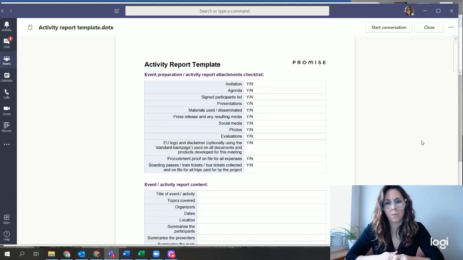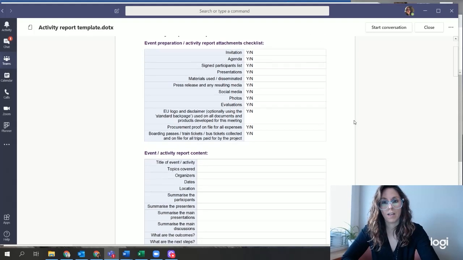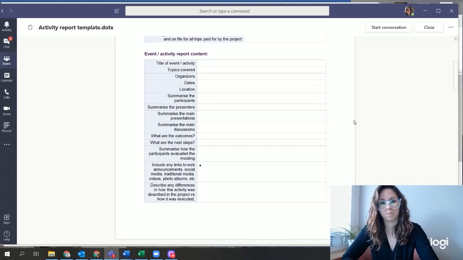Now we're done with the top part of this activity report template. So when you are planning an event, or really anything, you have this document in front of you, and you can put your planning notes and get everything in order as you go along. Then you're going to have everything in order by the time you are done and ready to report the event. And that's when the bottom part comes along.